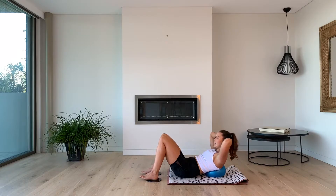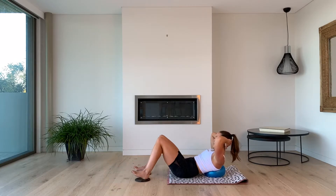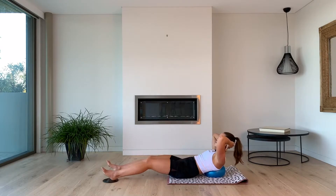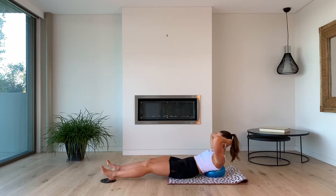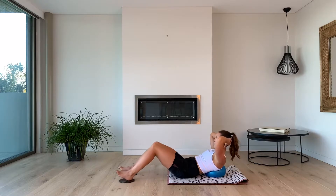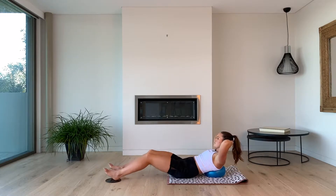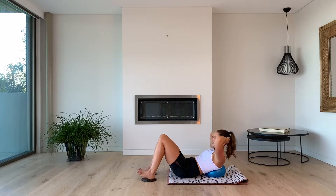From here, we're going to start to add in our disc. I want you to go out with the legs, bring them in, curl over the ball, curl up. Out with the legs, in, curl over the ball — maybe going only three quarters of the way over that ball, not all the way. We're going to make it a little harder now, so we want to keep the heels on the disc — that will help you to slide. We should be starting to feel those abs now. Keep the elbows nice and wide. We're going to go for eight more like this, then we'll hold that curl.